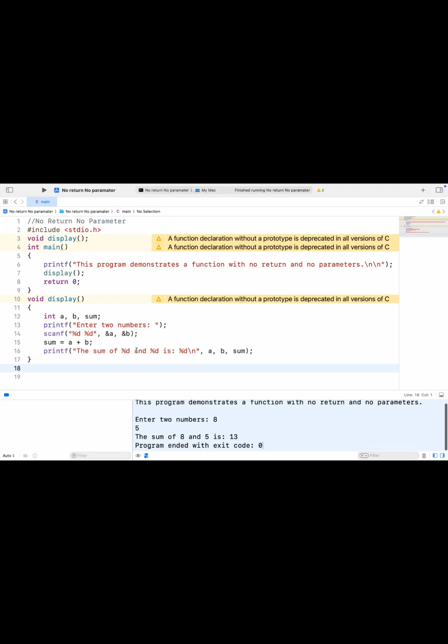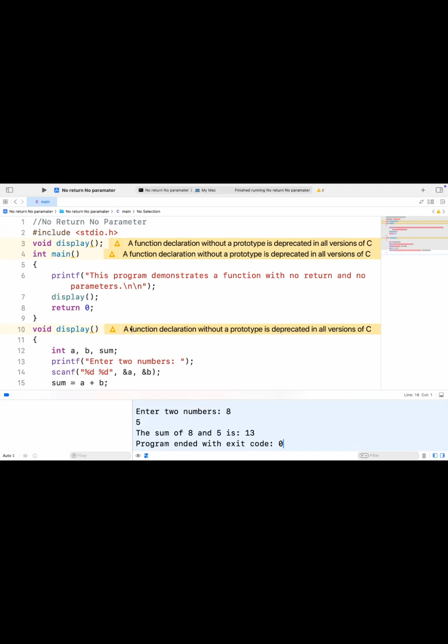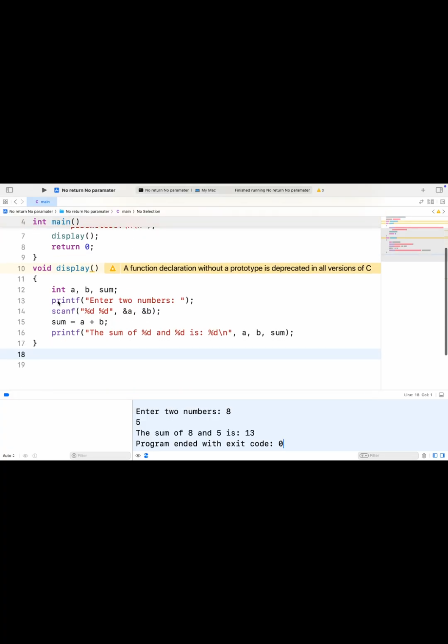So here is the code of no return no parameter, and let's enter two numbers. Here we can see that the input, the operations, everything is done within the display function, or we can say that there is no work for the display function. We can enter it directly in the main function.